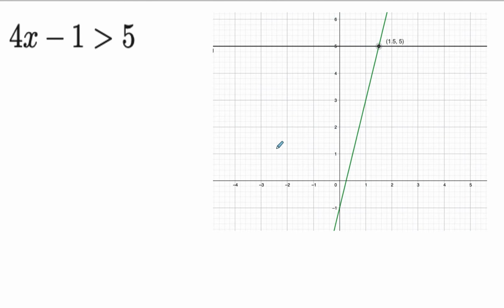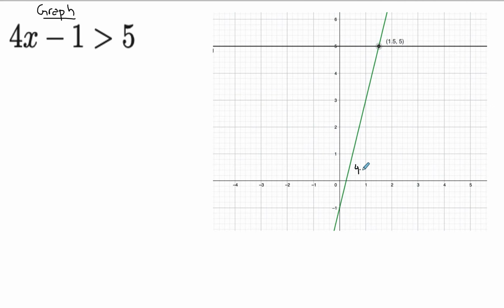For every example, I've already graphed the function just to save time and to make it easier for us to see. And for every function, I've found the point of intersection already. So in an exam, by the time you reach solving this question, you would have already graphed the functions. So what the graph tells you is I want you to solve 4x minus 1 is greater than 5. Now, ideally, you could do this using inequalities. You could solve it by hand. But if the question asks you to use the graph, then you have to. So we're going to use the graph.